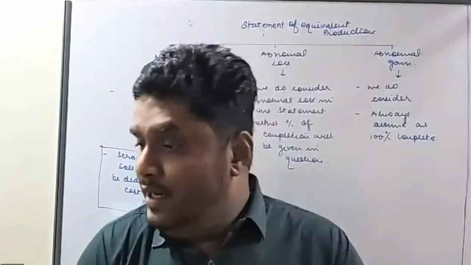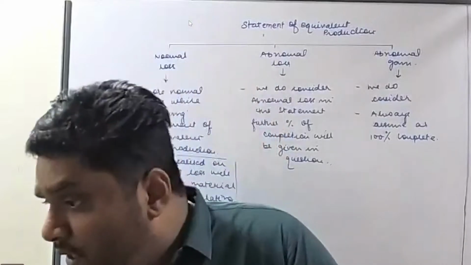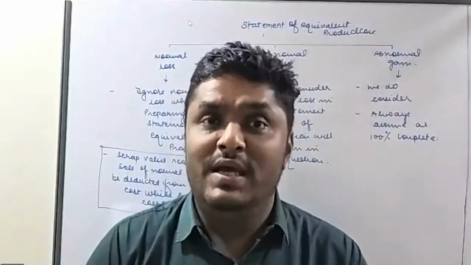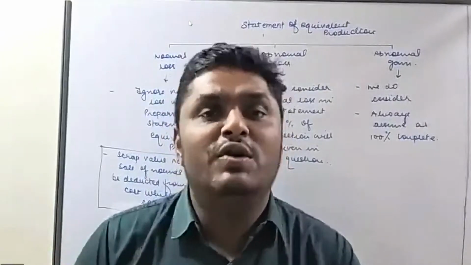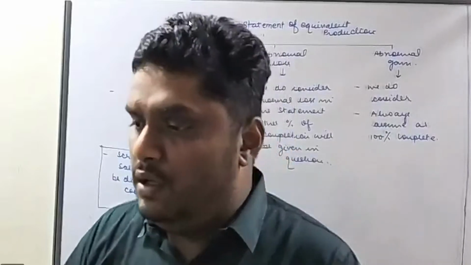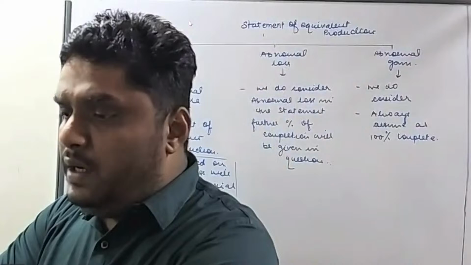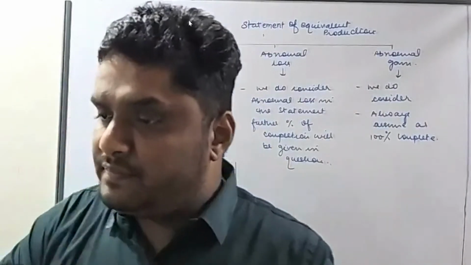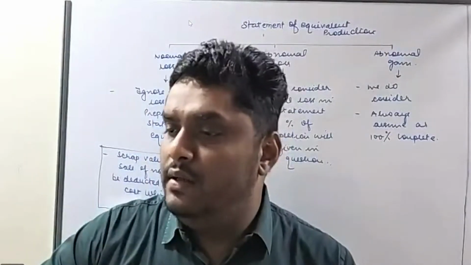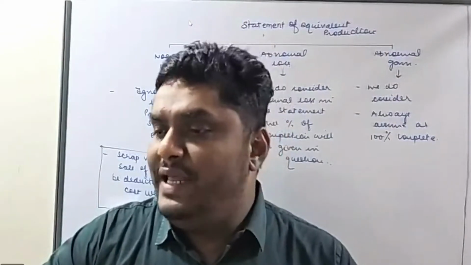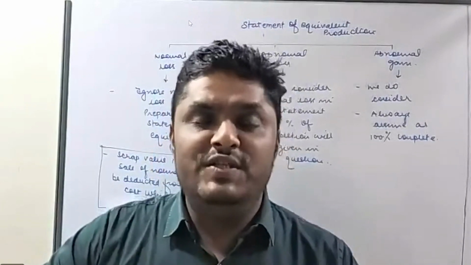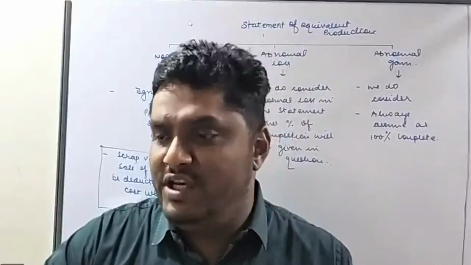So guys, now it's already 8:41, so it's 8:43. Let's start with the last question, wherein we have to discuss how to deal with normal loss or abnormal gain in statement of equivalent production and calculation of cost per unit. So I request you guys to please open question number 6. Example number 6, equivalent advance question. I request you guys to please open example number 6, equivalent advance question. Herein we'll be covering this point of normal loss and abnormal loss in this question.